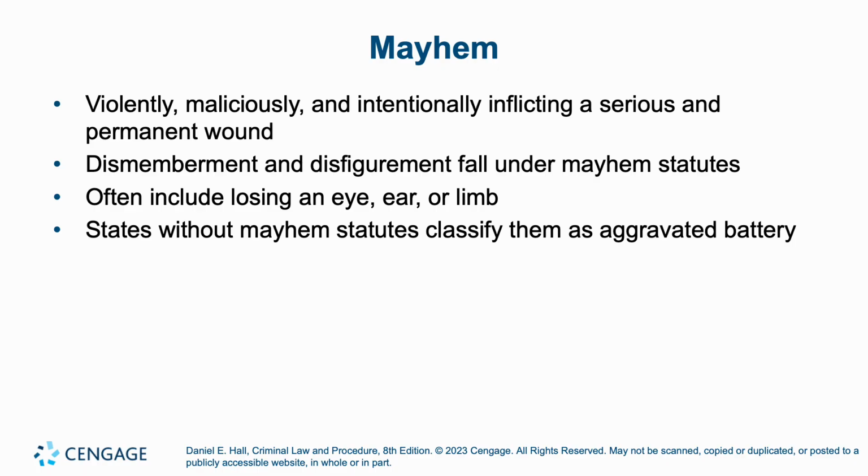The modern criminal statutes, though, often classify those acts under aggravated battery or aggravated assault, maiming, or serious bodily injury offenses. Okay. Now, one thing you should notice here is that criminal law often punishes permanent injury more severely than temporary, and that's because permanent injury is going to fundamentally alter a person's life. So modern courts evaluating serious bodily injury often consider things like long-term disability, scarring, chronic pain, loss of bodily function, and even permanent disfigurement. So again, criminal laws evaluate not just the intent, but also the severity of that harm.